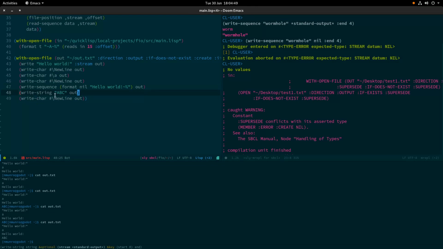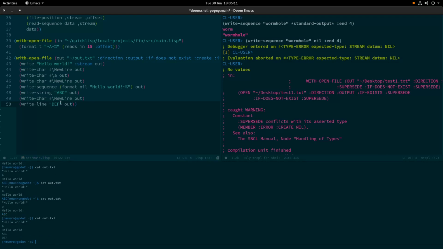However, if we want to change this, to avoid exactly this problem that I've got here, we can actually say write-line. And this does exactly the same as write-string, but write-line appends that newline character for us at the end of the output. So we can see here our write with our write char, the invisible newline, the A character, and again with writing a char of a newline, which is invisible here. Then we write-sequence, which is hello world. We write-string and an invisible newline, and then we write-line DEF, which has an inferred end-of-line character.